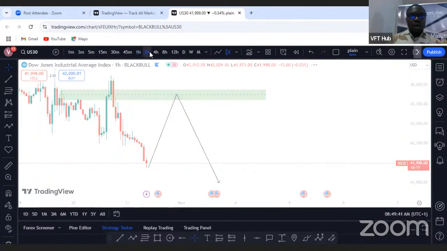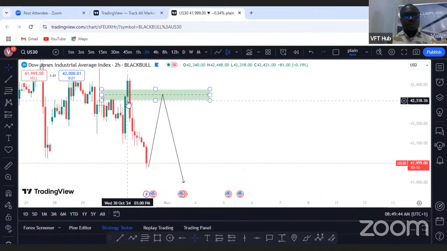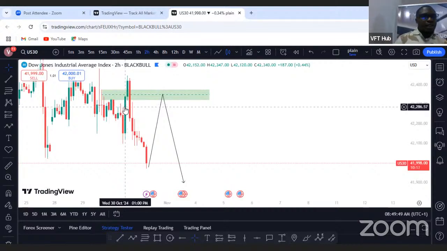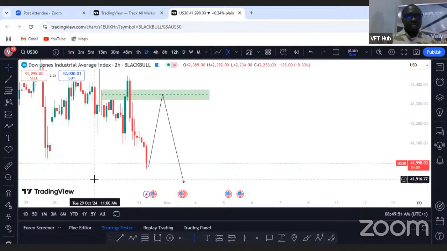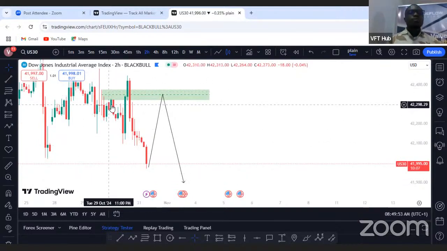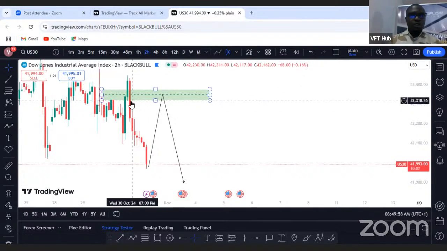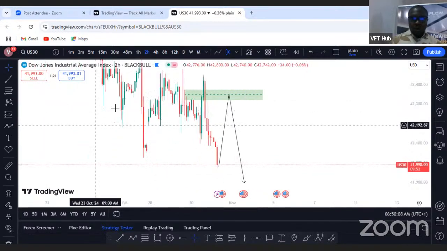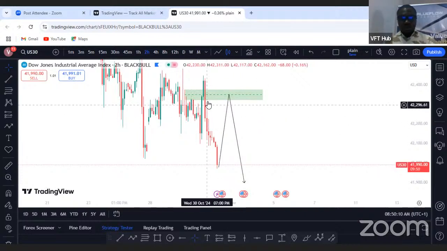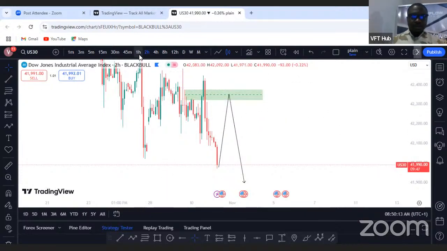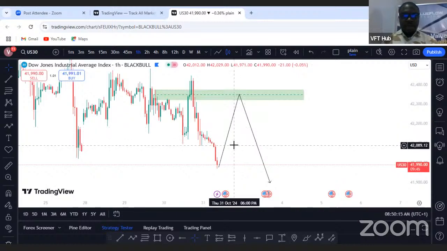Also on the 2 hour time frame, there's a fair value gap that coincides with an order block above it, making this area very interesting, making this our area of interest. So I anticipate that when price comes to this zone, I'm going to start looking for my entry signature on the lower time frame to start selling off Dow Jones, right? This area is going to give me confidence to do that. That's what I'm expecting on Dow Jones.